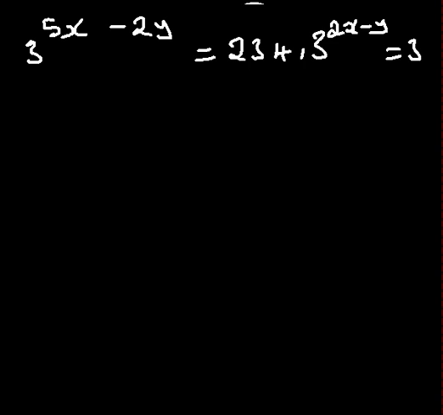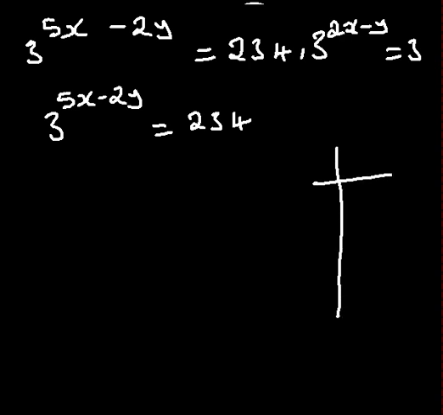Let's start one by one by simplifying them. In this case we have 3 to the power 5x minus 2y, which is equal to 243. The lowest base here is 3; there is no other way 3 can be expressed with another base other than 3 itself. Therefore our duty is to express 243 with base 3. But how should we reach that point? Let's use this technique. We have 243, and we divide by 3.